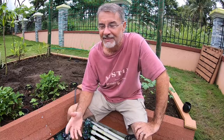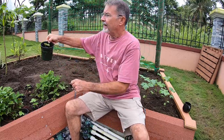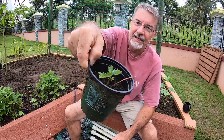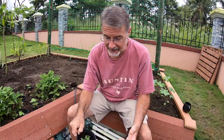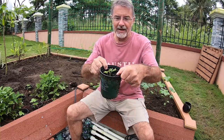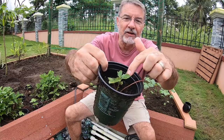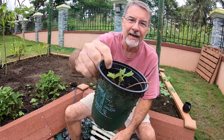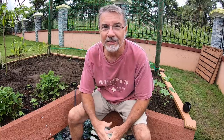Sitting here on top of the raised bed garden, which is on top of the cistern, I wanted to show you something. You can kind of see my strawberries — we've got a bunch out here. I started with two strawberry plants from Ryan's Nursery over in Rosario, and they started to branch out with runners. As they rooted I pulled them out and put them in pots to propagate. From those two plants I've managed to make about seven or eight other little strawberry plants, so our garden is growing.